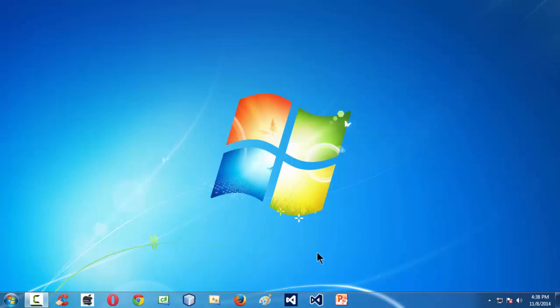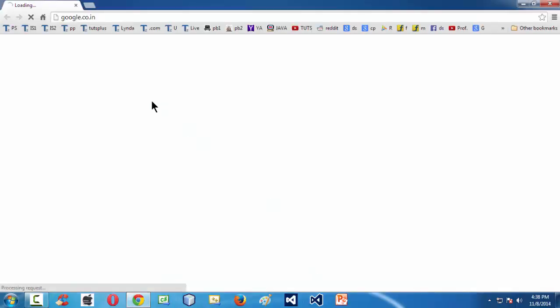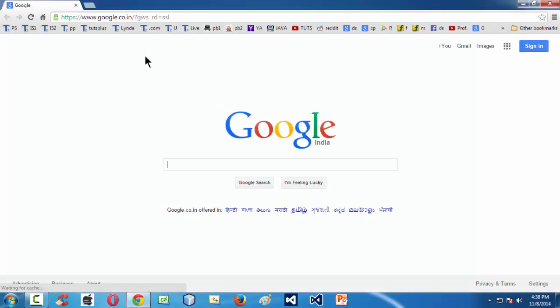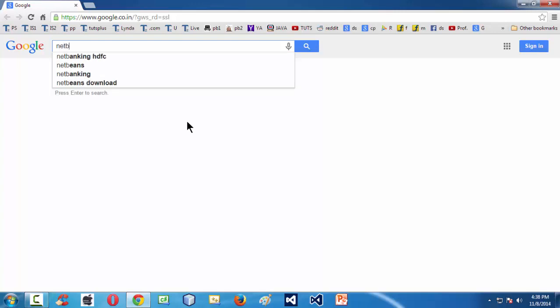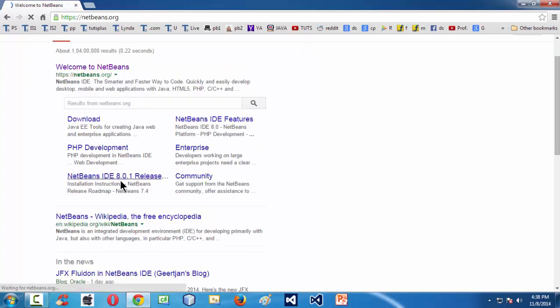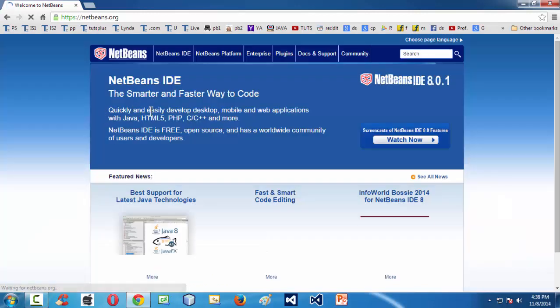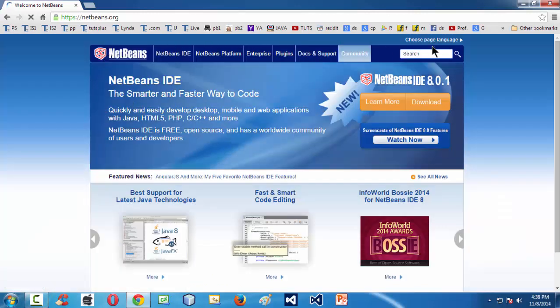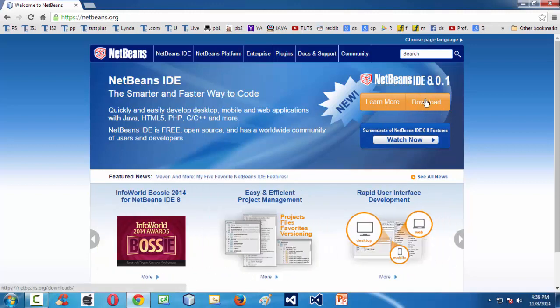To obtain the Netbeans IDE, let us open the Google Chrome web browser here. You type Netbeans in your Chrome. You get the very first link, which leads you to the netbeans.org homepage. Here you have an option to download it.